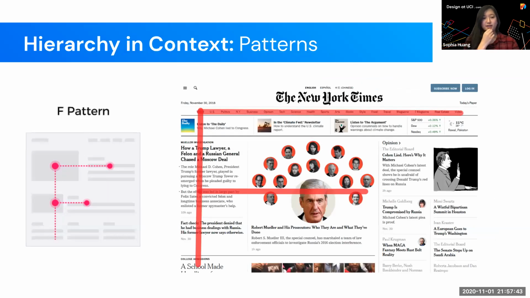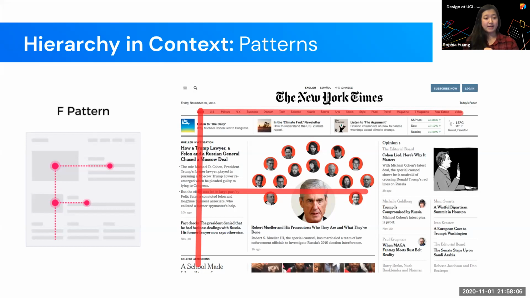And you might be asking yourself, hey, why does hierarchy matter? And what does visual hierarchy really do? Well, it's used everywhere. If you look at any web page now, you'll start to see patterns. This has been studied a lot, but there are actually 2 big patterns in the way people scan pages. So if you're designing your landing page for your project, you might want to consider these.